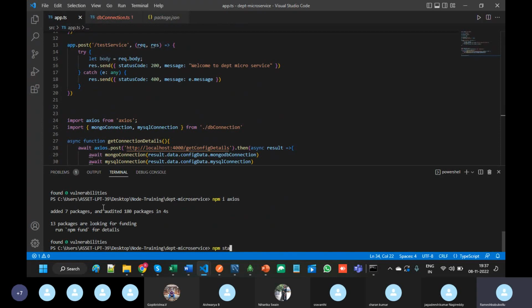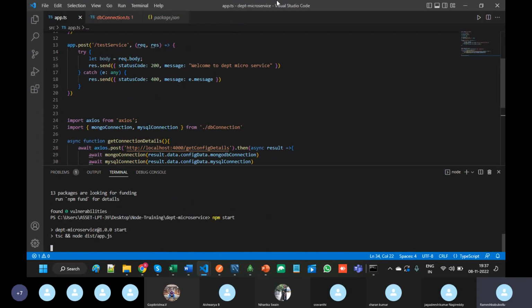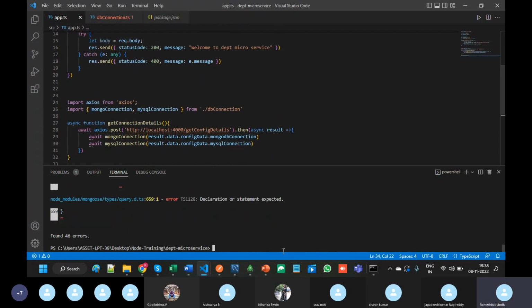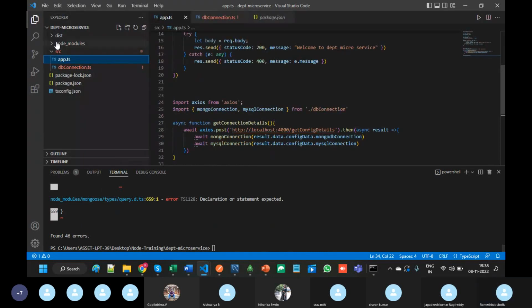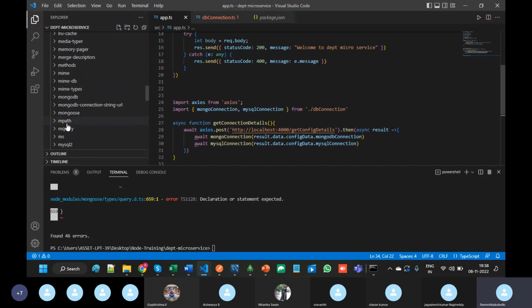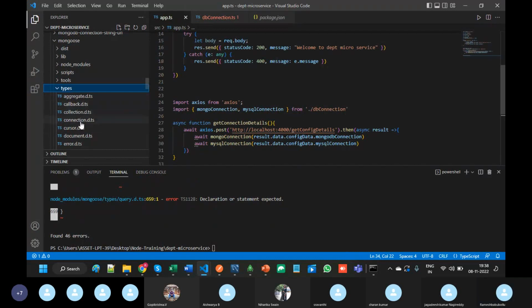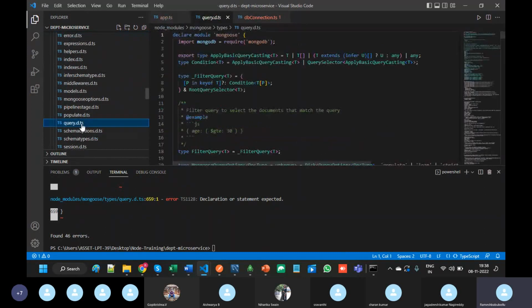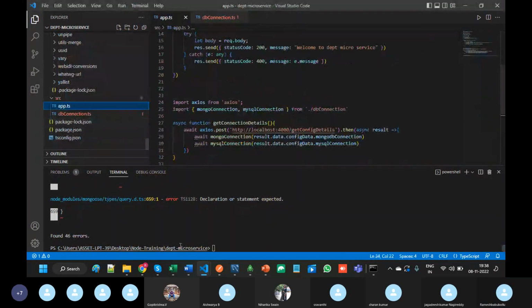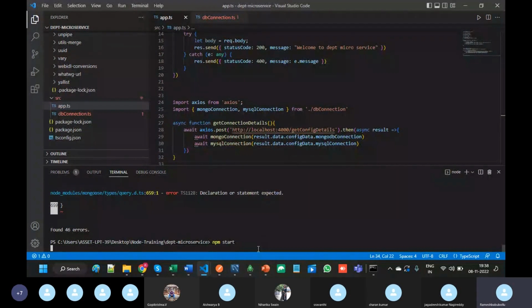So now npm start. Errors. So go to the node modules, mongoose, and types query dot, this one. Again execute.